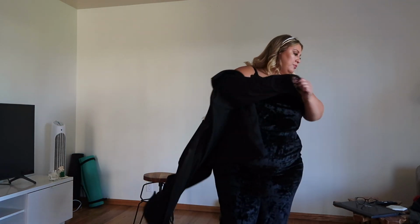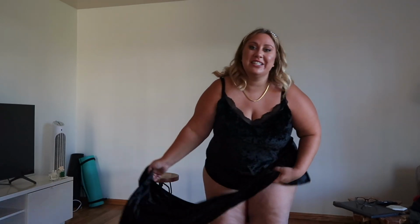Okay, let's keep her going. Keep it going with the velvet theme. Oh, these pants are so comfortable. Honestly, when I saw this online, I was like, but it's always the things where you're like, could it be amazing? And it was. I love it. I went and bought more velvet pants after this. I was like, velvet is everything this season.